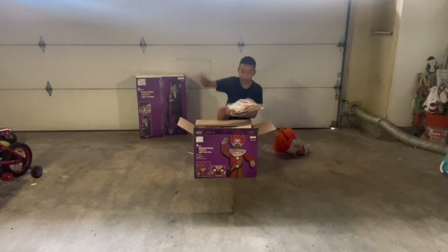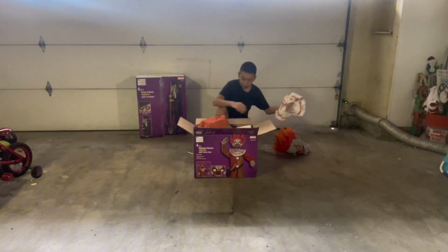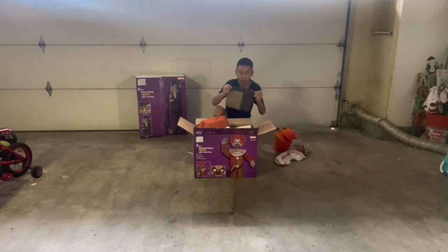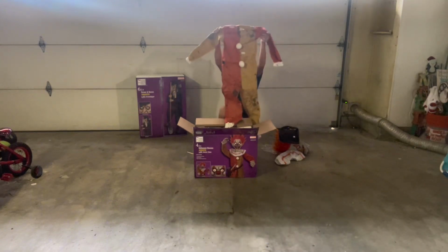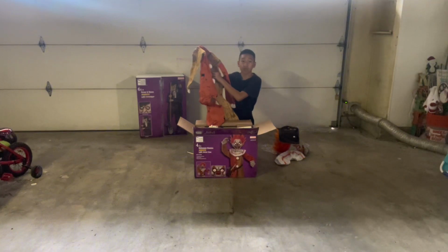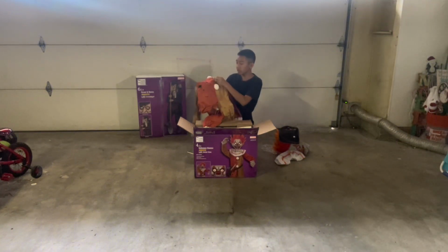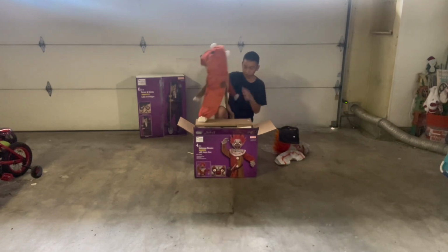His clothes. There we go. We have his collar right here, and his work bag for all his tools. His clothes are very nice. Love the colors and stains of it. And these guys, remember, remove the sticker. I just put it right here. There we go.